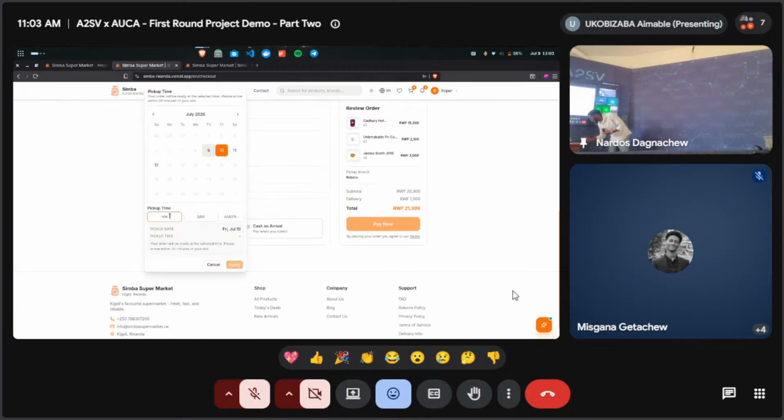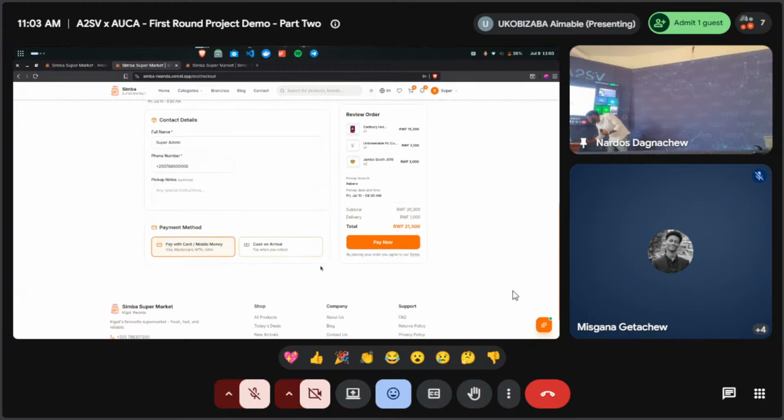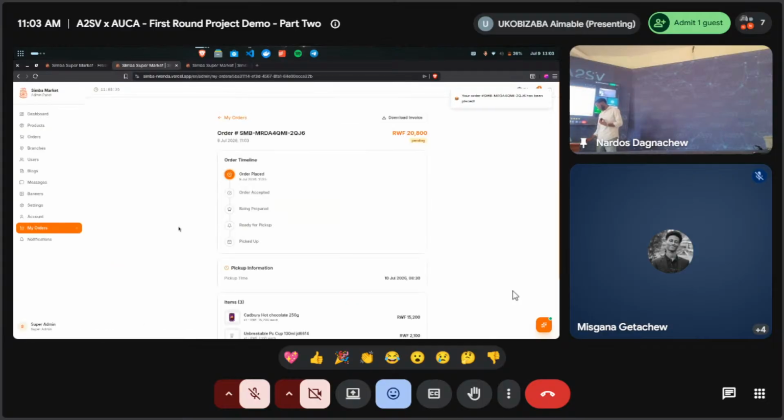So for this pickup time, you can choose, but a non-technical user can find it hard to manage and work with it. So obviously results of the layer.